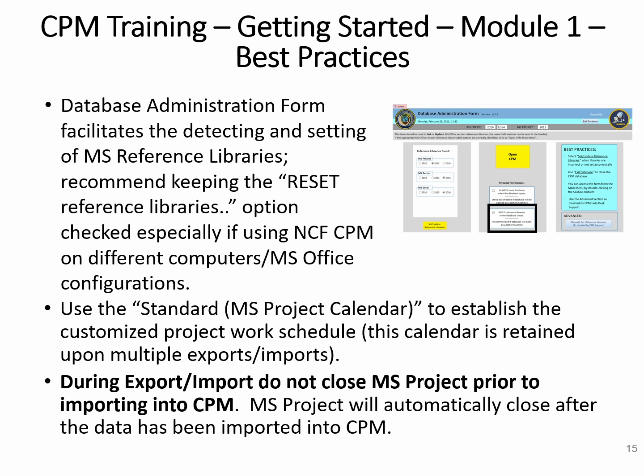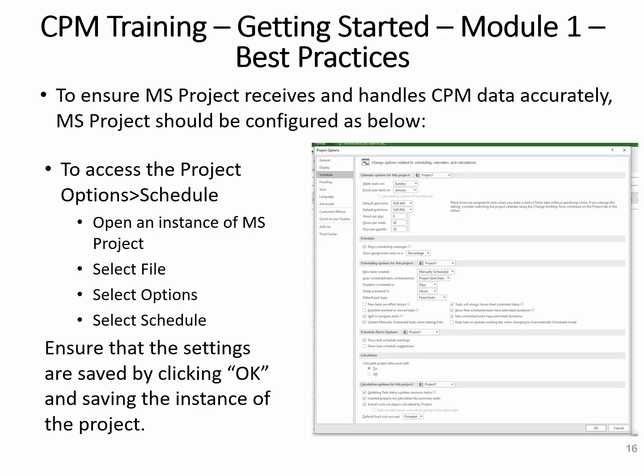It's always best practice to also save a copy of your Microsoft Project file before uploading back into CPM. MS Project will automatically close after the data has been imported into CPM. Prior to using your Microsoft Project, it is recommended that you have these settings on Microsoft Project prior to doing any scheduling or resource leveling, to ensure that it works correctly and that no one has messed with Microsoft Project.